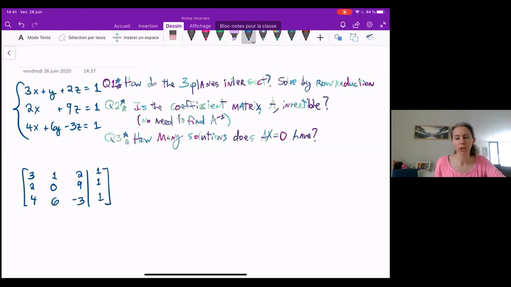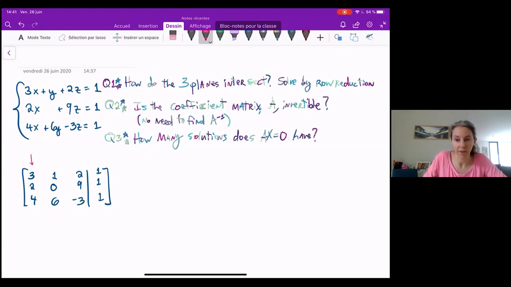Now, with row reduction, remember there are a million different ways that you can do it. I find that it's often easiest if we try to avoid fractions, especially because largely I'm doing this in my head, so that makes it easier for me. But even if you have a calculator, it's just easier to plug things in if you're dealing with whole numbers and not fractions. So in my first column, remember we always start at the left and move from the left column to the right, I want to pick a pivot. Well, I have 3, 2, or 4 that I could pick from, and none of those is 1.